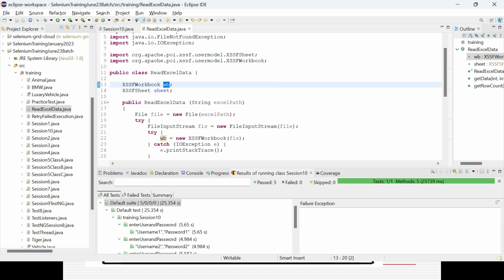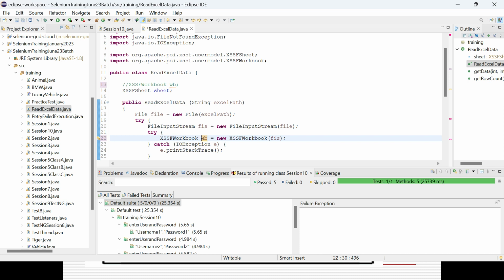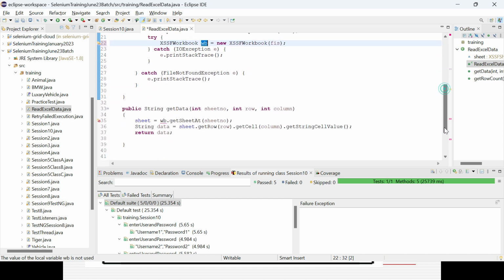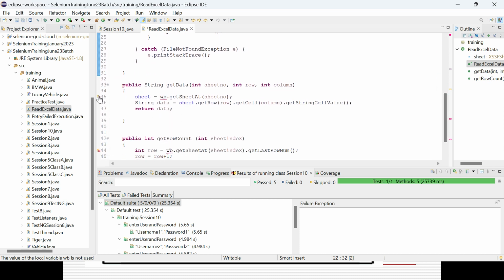In case it is not defined globally, the same variable cannot be used for all the methods, right? That's the problem. So what you can do is simply use it like that. It will still work, no error. But in case you want to use it multiple ways, it will fail. You could see now it is failing here. Again you have to define the variable, and it will create confusion. So that is the reason I am defining the global variable.